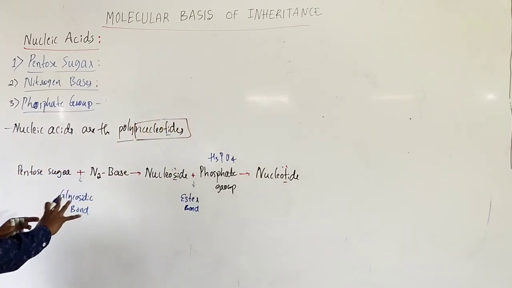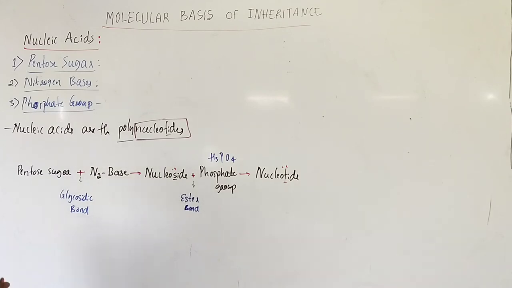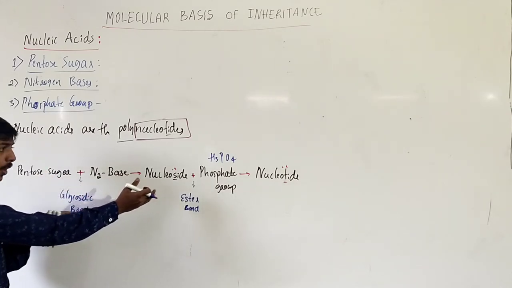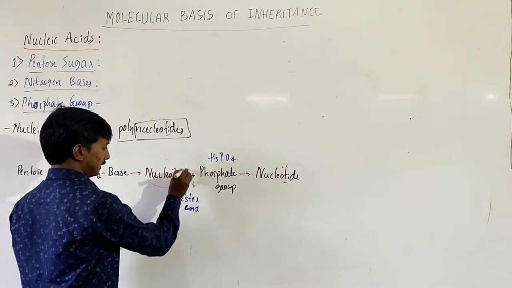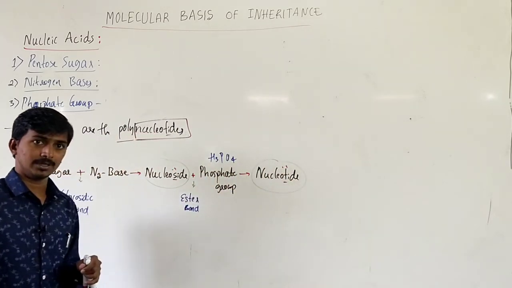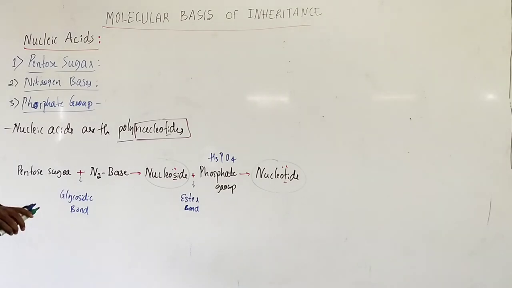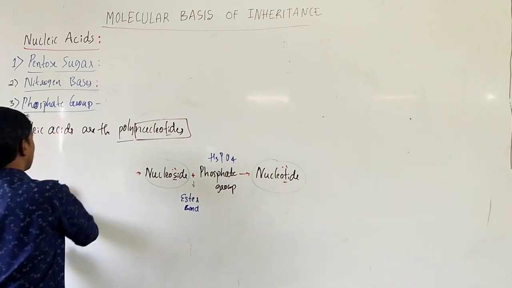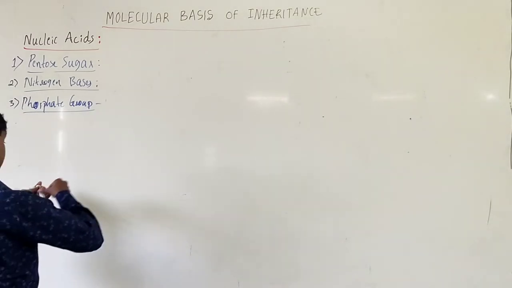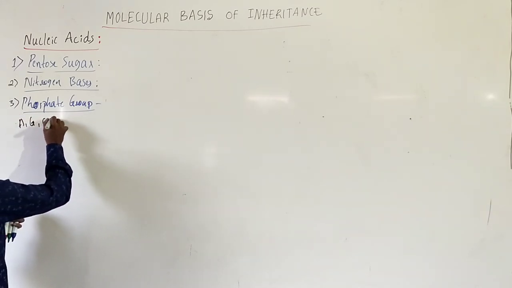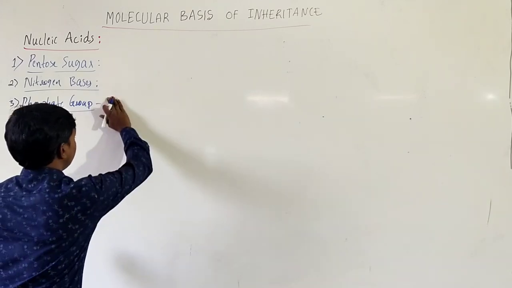Okay, so this is the theoretical explanation. We should also understand the structural nature of this nucleotide formation: how this combines to this to form a nucleoside, how this combines to this to form a nucleotide. Before that, we'll try to write the nucleosides of DNA and nucleotides of DNA, also nucleosides of RNA and nucleotides of RNA. It's better we write in today's class itself so that it will be easy for us to go for the structure in the next class. Remember, we have nitrogen bases: adenine, guanine, cytosine, thymine, uracil. Thymine in case of DNA, uracil in case of RNA.